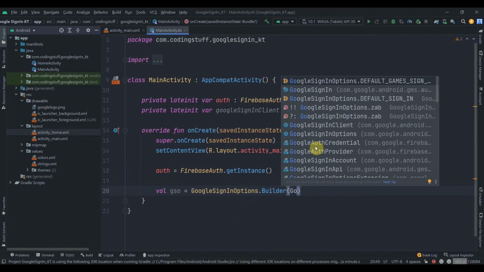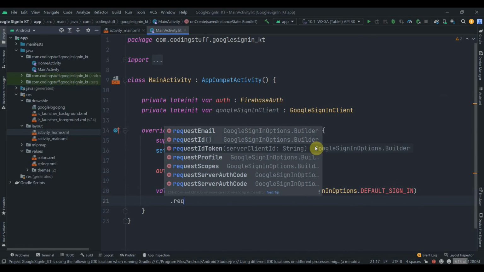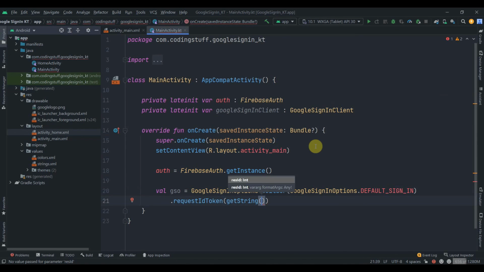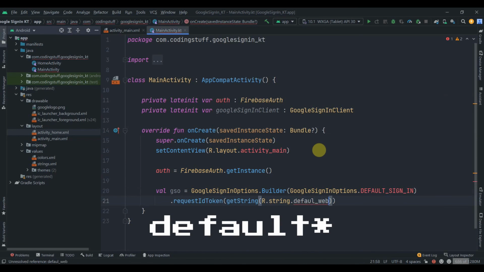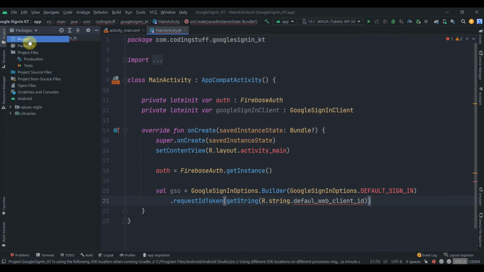Inside this, again we write GoogleSignInOptions.DEFAULT_SIGN_IN, and then dot requestIdToken. We need to specify the string here, so getString, and this will be R.string.default_web_client_id.